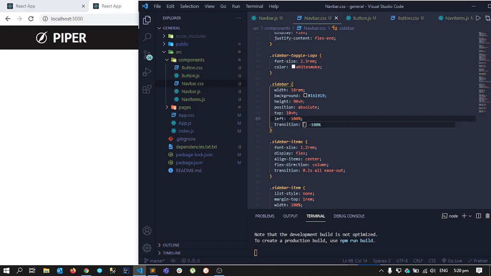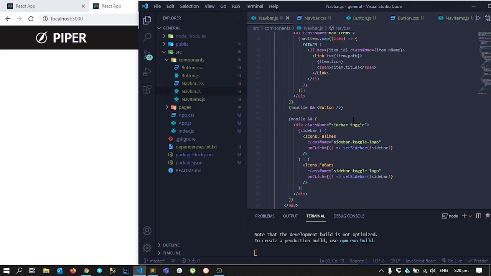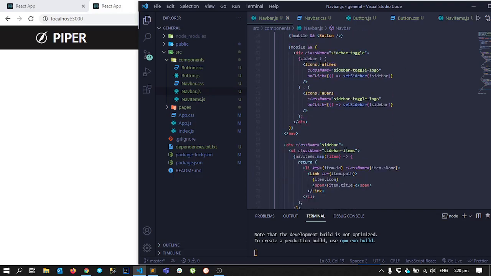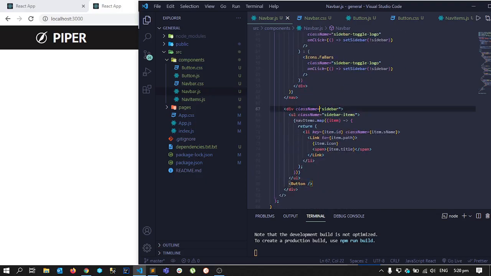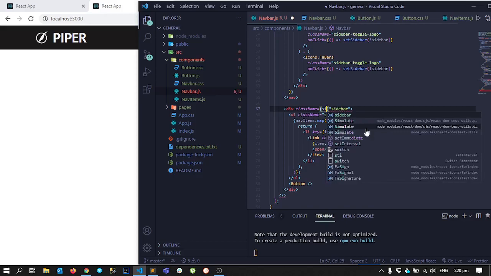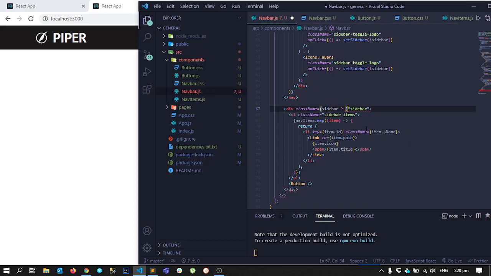So what we want to do is, first of all, we will check whether or not sidebar is active. If sidebar is active, we give it some class name, and if it is not, we give it something else. If it is active, we give it an active class name like this.